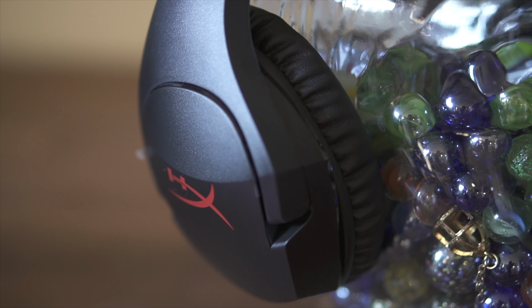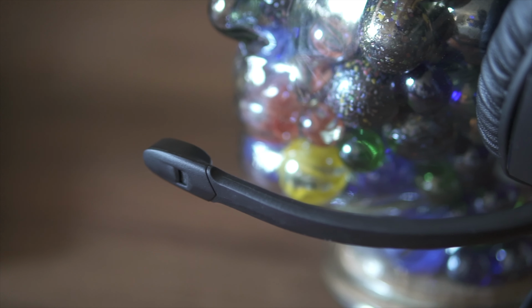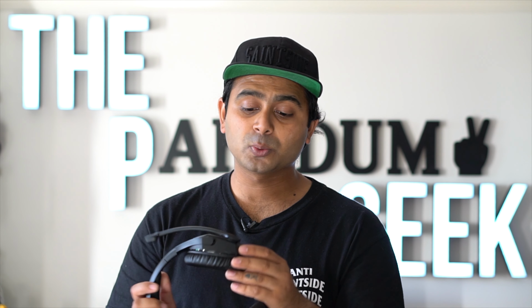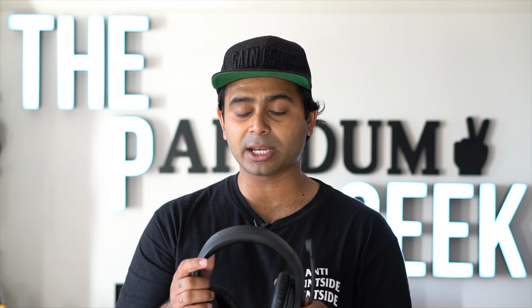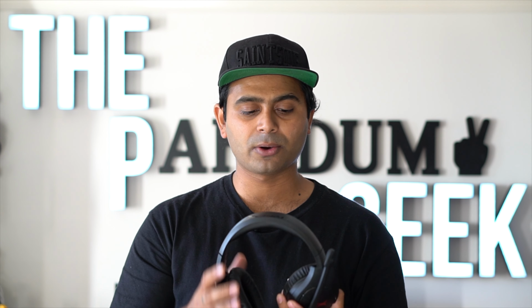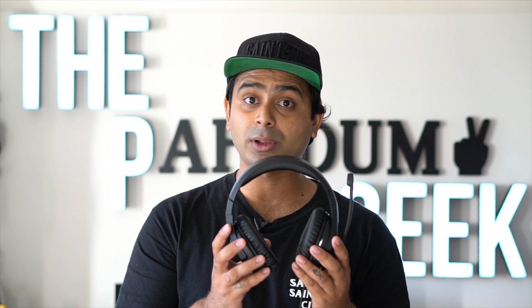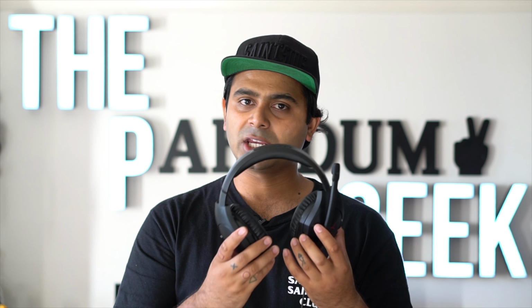You've got rotatable ear cups, which is really nice. A boom mic that actually mutes when you flip it up, so that's really great if you're using it particularly for gaming, as well as a volume rocker on the ear cups themselves. And this is something that even the higher-end Revolver headphones don't have. So it's something to consider, especially when you're still getting the same sound quality and microphone quality across the entire range of Cloud headphones, but at a cheaper price.